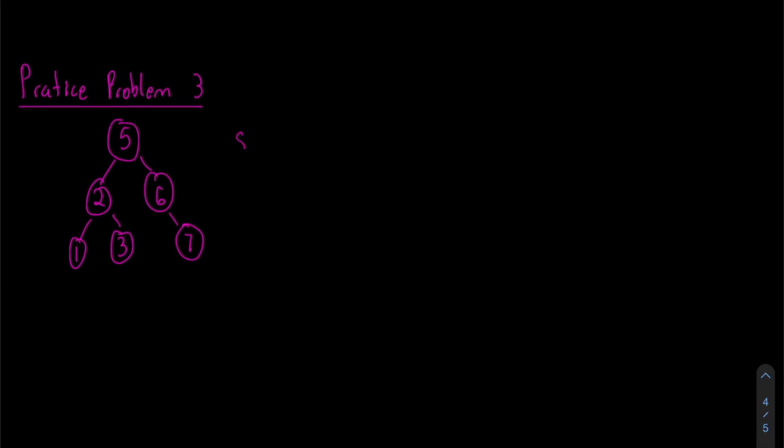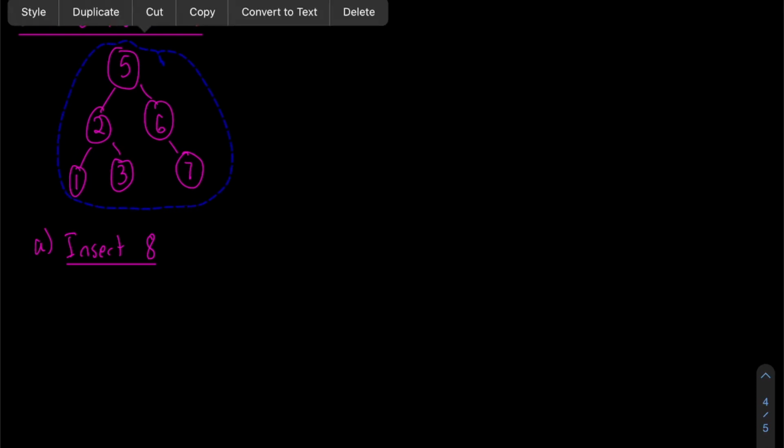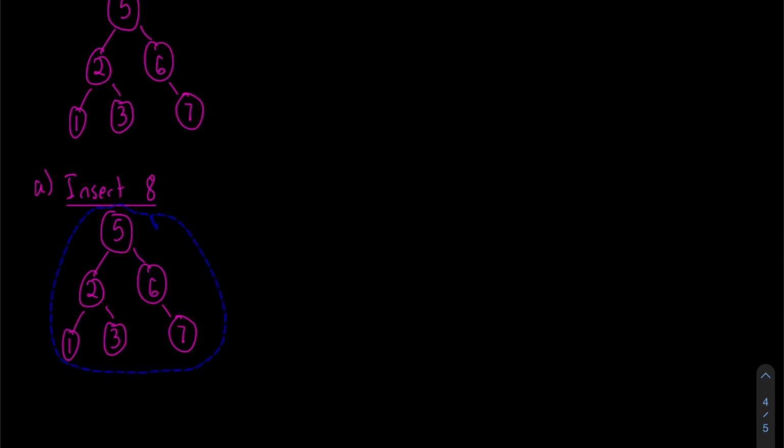If I insert 8, I have to compare 8 to 5. 8 is greater than 5. 8 is greater than 6. And 8 is greater than 7. And so I ended up making it a right child to maintain the property of a binary search tree, inserting it to the right of 7. Actually, to clean it up, I'm going to write it step by step. So problem A was insert 8. There's multiple parts to this. What I'll do is copy this tree and I'll put 8 to the right since I showed you how that looked.